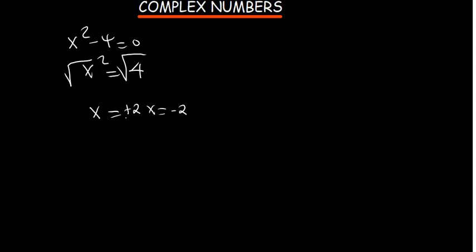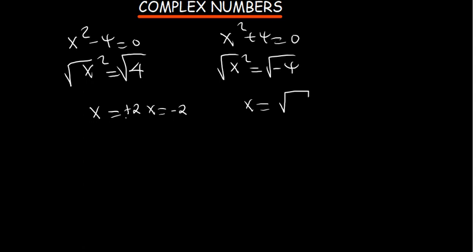Now what of an equation where we've got x squared plus 4 is equal to 0? We want to solve it. So this is going to give you x squared, to take the 4 the other side becomes negative 4. And then you have to square root both sides. And that will give you x is equal to square root of negative 4.